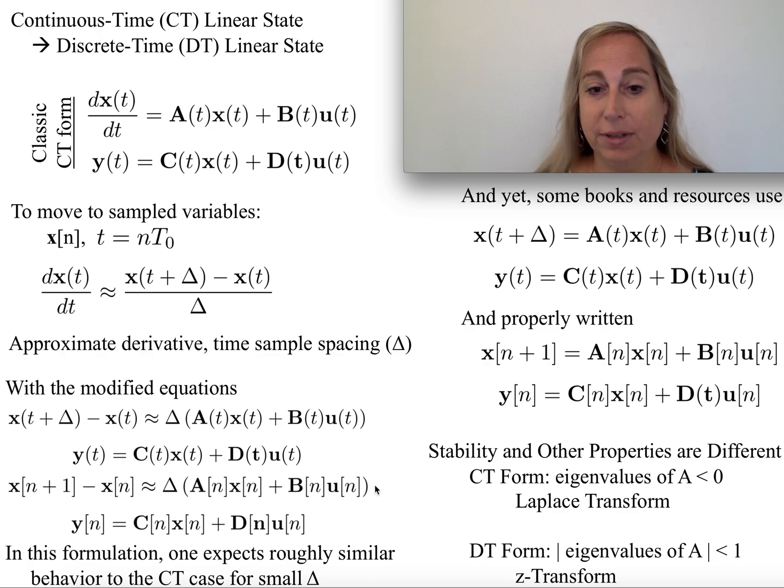In the discrete time form, though, it's a little different because now it really is going to be z transformed with its properties. And it also says that for stability of the system alone, the eigenvalues of A must be less than one for fixed A. And so what it means is that A needs to stay small. Remember that A is already going to start off with basically unity with the x sub n. So we have to have things, so I still need A to have been negative, but I need it to still stay small because if it starts to get too big on the other side, I've got a problem. So I have to watch these different pieces and parts of the dynamics. And stuff sometimes will get slipped in and you have to really watch the difference between these two modes, between the continuous and the discrete form.